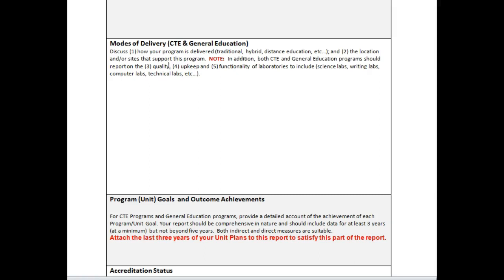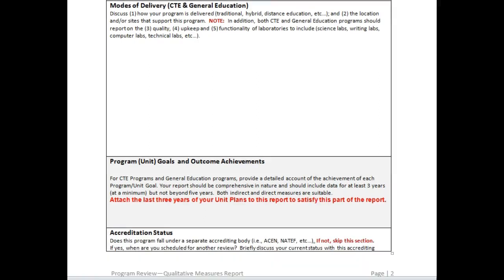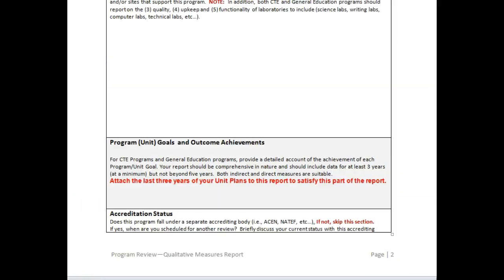But if you never report it and then you ask for money, we can go back to your program review and say, hey, you never reported that there was an issue at all. So why should we then give you additional $20,000 when you did not even report there was an issue? So program review is a very serious process, and it is an expectation that you give us an accurate description of what's going on in your program. Okay? It can come back to help you, it will never hurt you.